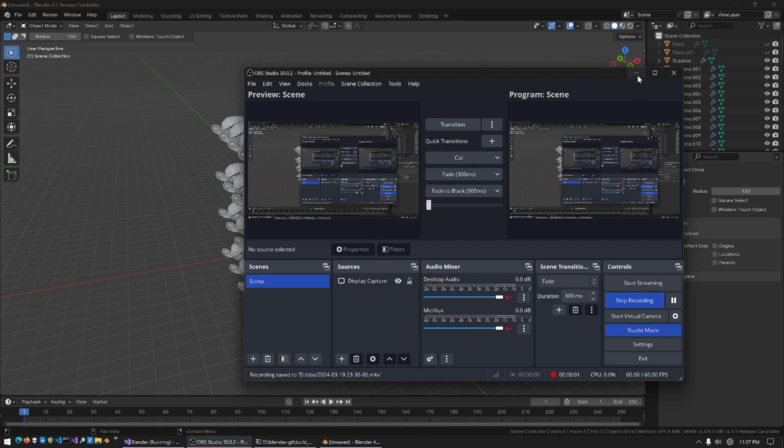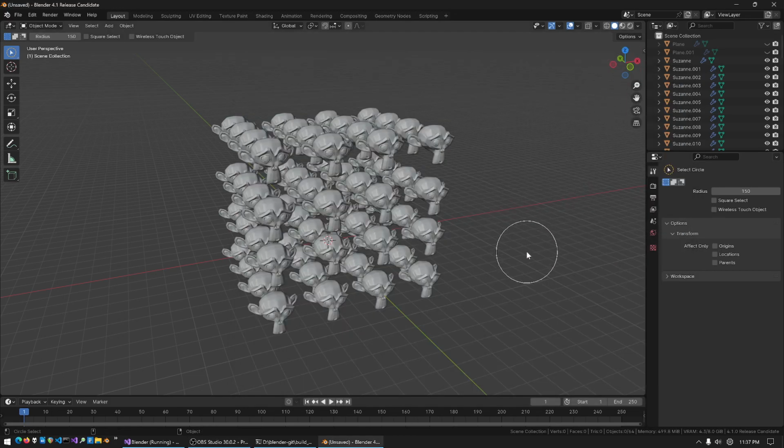I used this scene to test some new options for circle and lasso in my custom build of Blender. I compared it to the X-Ray Selection Tools add-on to see where my performance was.